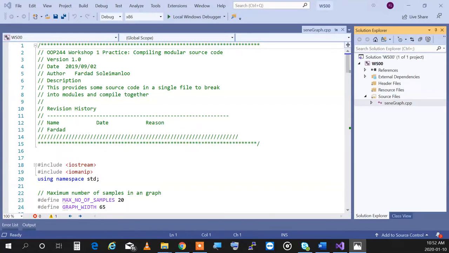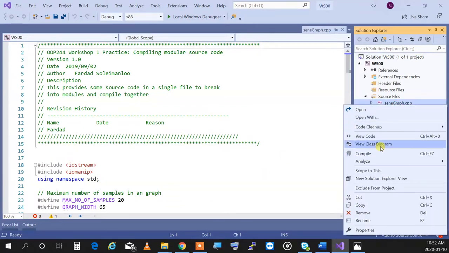To do that, right-click on the name of the file, and you'll see there's a compile option. The shortcut key for it is Control F7. Control F7 is your friend. As you are writing code and completing each function, you should keep doing Control F7. Compile, compile. Just compile my code so that if there is any problem, I'll fix it now. Don't write the whole code to the end and then compile and see 95,000 errors over there. Always fix as you go. Module by module, function by function, keep going, test, test, test, get the compile errors away, and then you're fine.